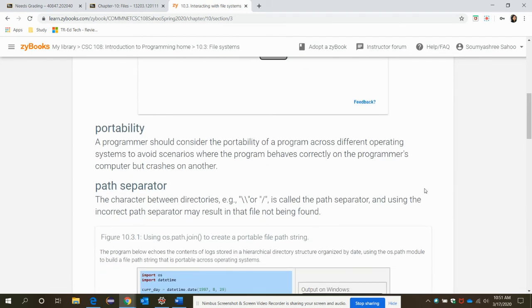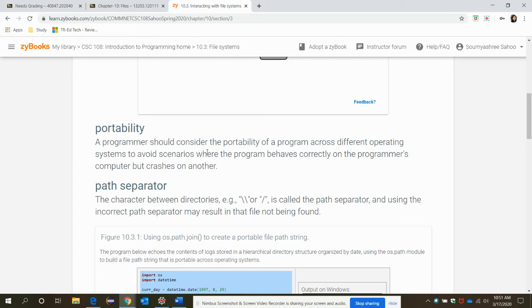Let me show you how to use the OS module. If we take into consideration the concept of portability, it is the portability of a program across different operating systems, to avoid scenarios where the program behaves correctly on the programmer's computer but crashes on another because of the portability issue.